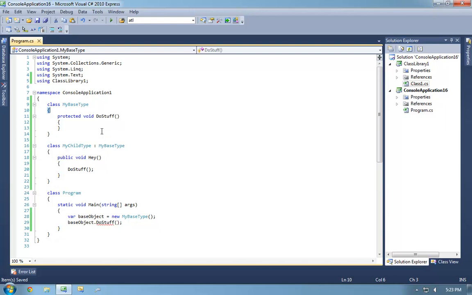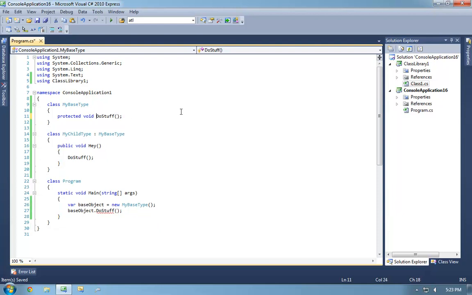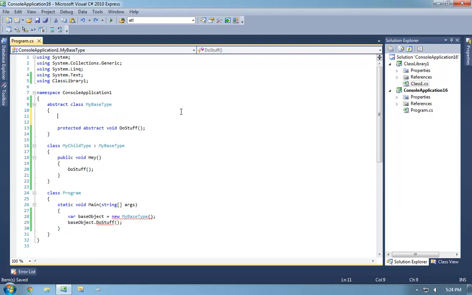So, for example, there's a protected void. Protected can be abstract and virtual, so I can say protected abstract do stuff, and of course I have to make this class abstract. And they may also be virtual. So protected can have abstract and virtual. Private may not have abstract or virtual.